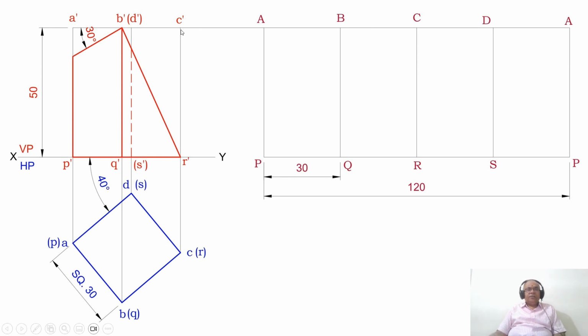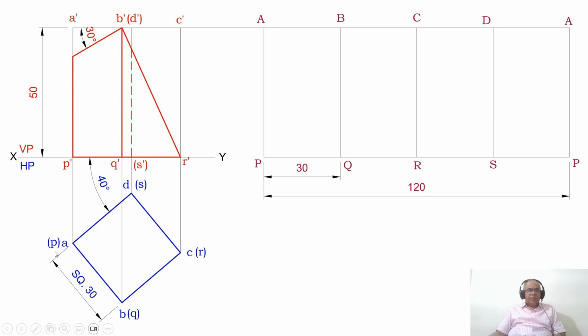You draw a horizontal line from the top surface. Similarly, draw a horizontal line from the bottom surface also. And you consider any point from there and start the drawing. You consider any point and draw a vertical line so that it cuts the bottom line also. And you mark this point as capital A and capital P.